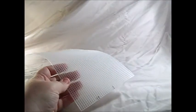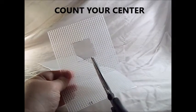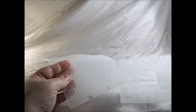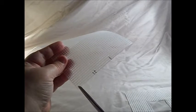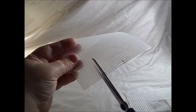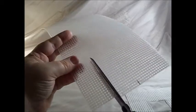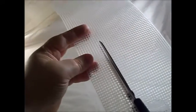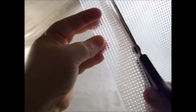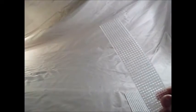Now this part of it is where you're going to count here. And you're going to go 1, 2, 3, 4, 5, 6, 7, 8, 9, 10. So from here to here, that's a 10. So I need to count over 10 spaces. 1, 2, 3, 4, 5, 6, 7, 8, 9, 10. And now I'm going to cut this extra section here. And I'm going to go all the way to the end. And then this is the width of my bow. Now, depending on the size of the hole, your bow may be wider or it may be a little more narrow.